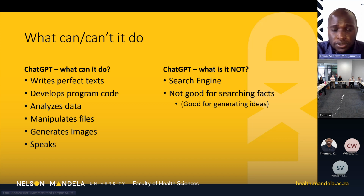I think it's actually a big tool that we use for some of our queries. At this time of the year, we have the gradebook, and we often have to export from our Moodle site and then find our way back into ITS. There are some nice guides around it, but there's always a conversation about XLOOKUP and VLOOKUP. At the time I hadn't taken time to look into those Microsoft Excel skills, but you can upload your spreadsheet into GPT and ask it, can you do a VLOOKUP based on these values? And it will manipulate the data for you. You can also just use it to get graphics for some of the data in your research.